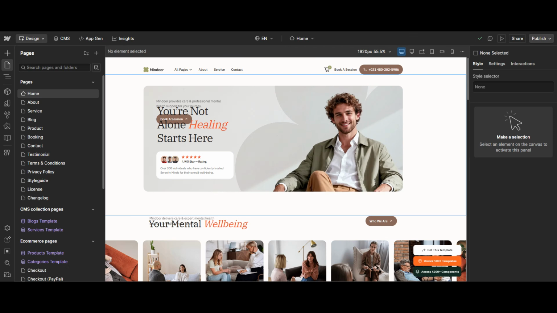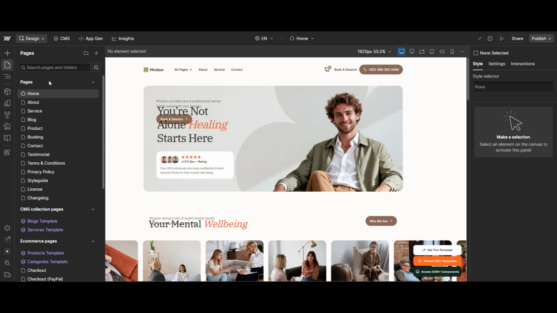All right, let's jump right in. First, log into your Webflow account and open the site where you want to change the tab name. Make sure you're inside the Webflow designer and not just viewing the live published site. Once your project loads, you'll see the main design canvas in front of you. This is where all your pages and layouts are managed.